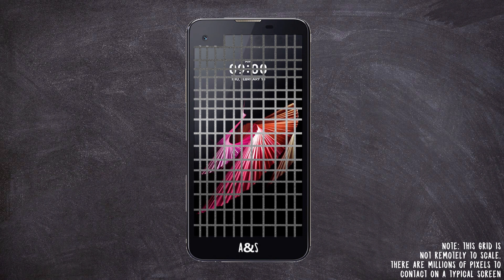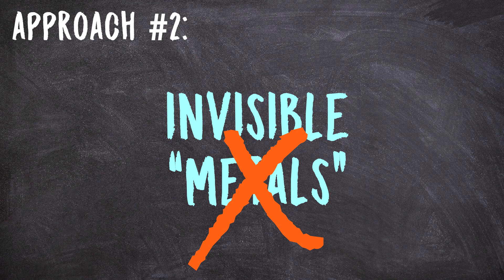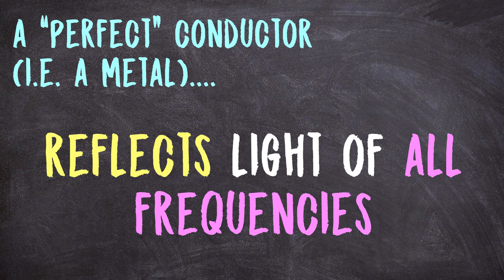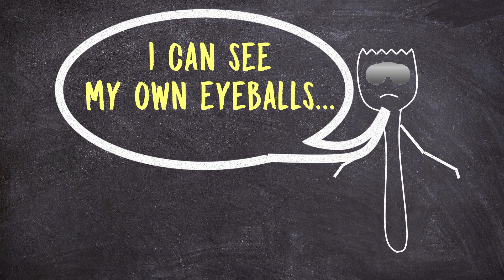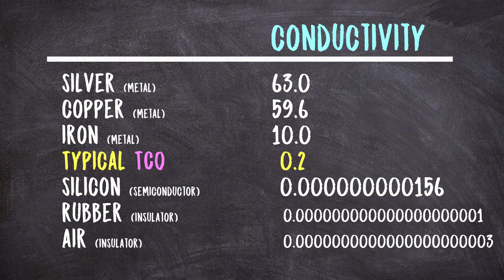So there we take a different approach — we use invisible metals. Well, there's a reason I put metals in quotes, which is that it's not actually possible for a metal to be transparent. The same properties that make their electrons very easy to excite and move means they'll interact with light of any wavelength or color. So part of what it means to be a metal is that you'll absorb or reflect all light and therefore you're not transparent. Instead we have to settle for what are called transparent conductive oxides or TCOs. The word oxide here basically means that these aren't metals — they're technically insulators but amongst insulators these TCOs are unusually conductive.